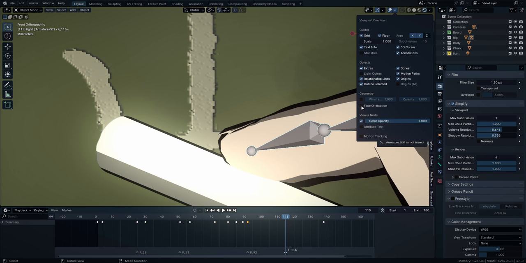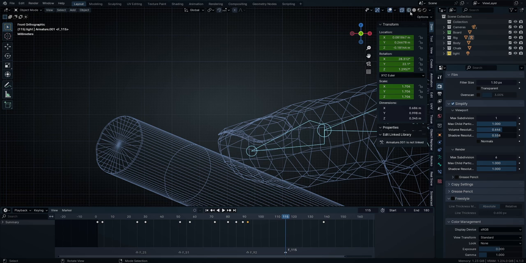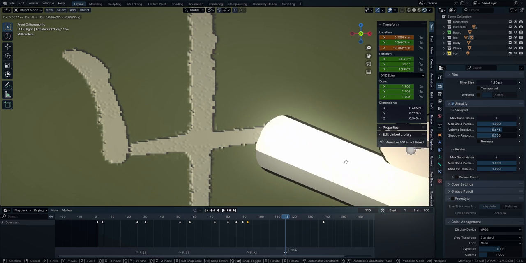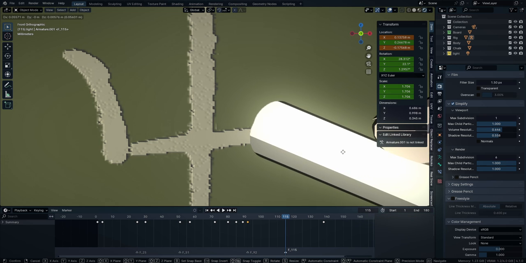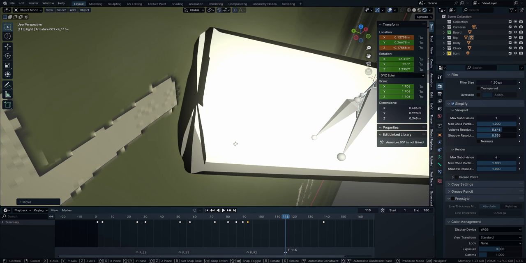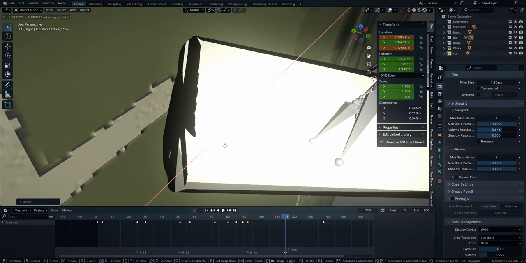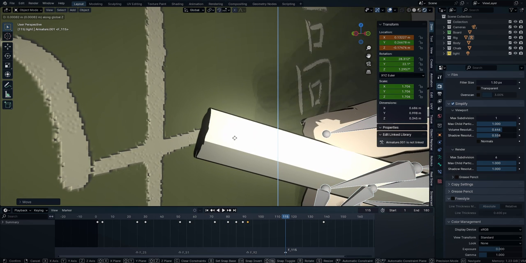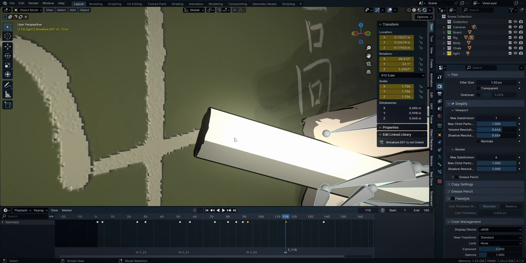No, I want X-ray. I can't see X-ray. Oh no, there is no X-ray for the rendered viewport. Anyways, let's just move it randomly like this, maybe like this. Okay, G X. It was almost perfect. So yeah, that looks good. Let's move it above a little bit and press I.